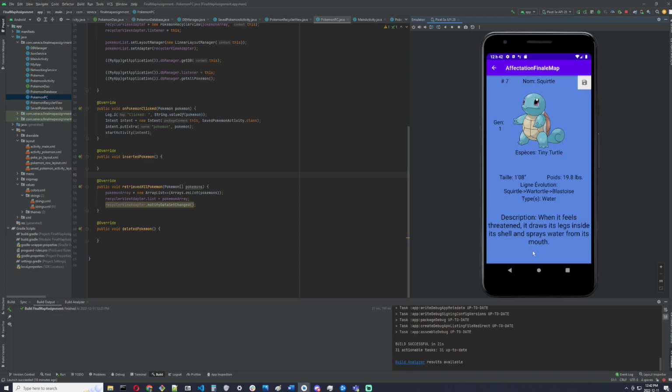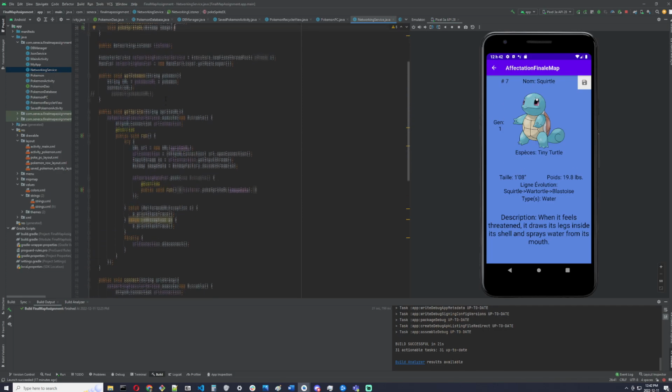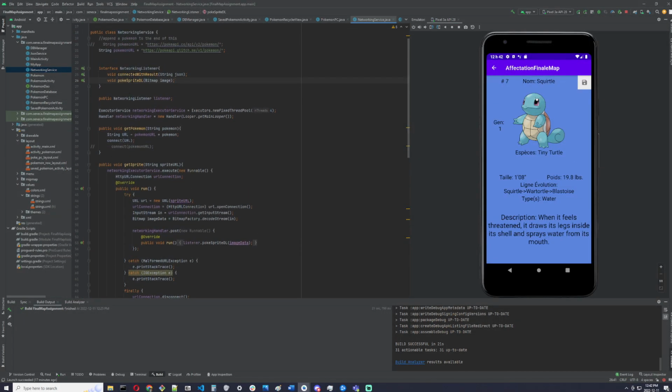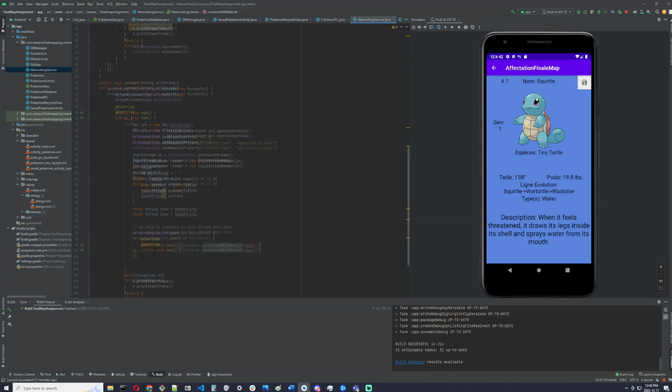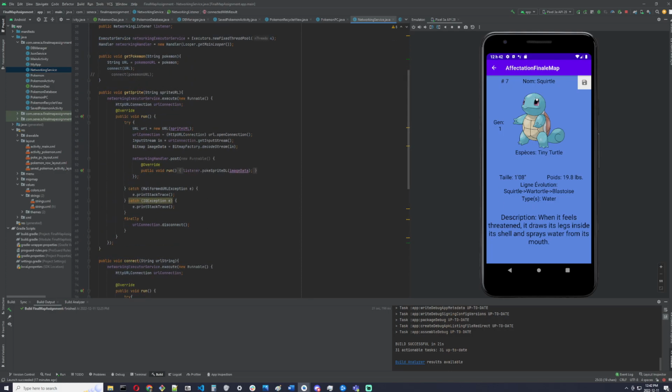And this Pokemon activity will also have its own callback function for a new API call, which will then retrieve this PNG image. This is called getSprite. So if we look in our networking service over here, you can see there are two callbacks here: PokeSprite DL, which returns this bitmap image, and connected with result, which returns the Pokemon JSON. This is used whenever we use connect with the Pokemon query string, and then afterwards the image that is returned from that will be the sprite URL we use in getSprite.